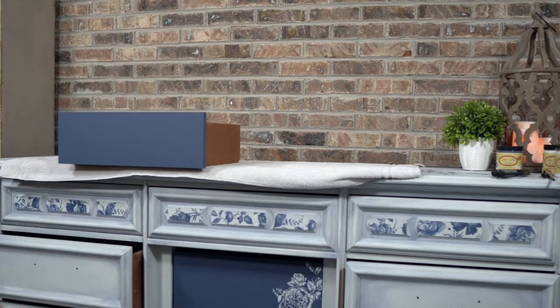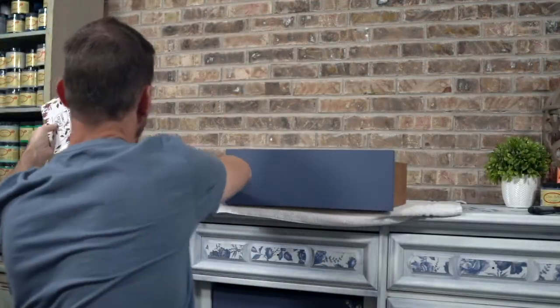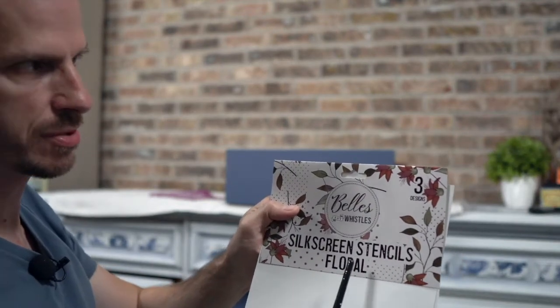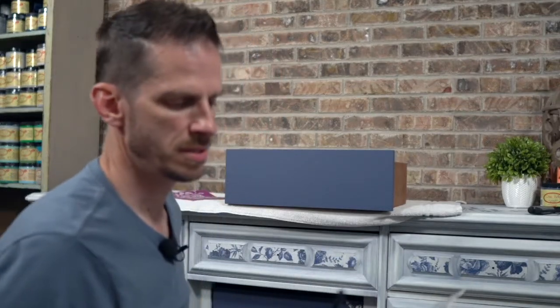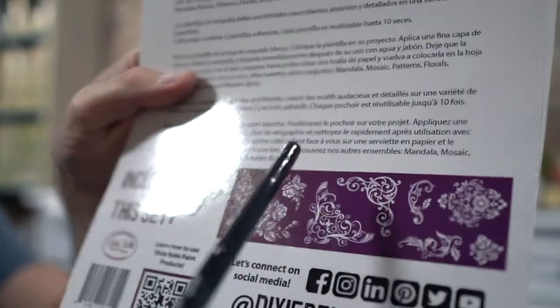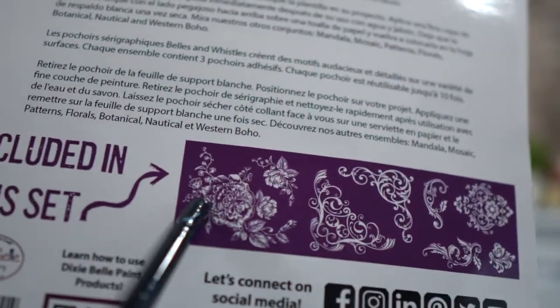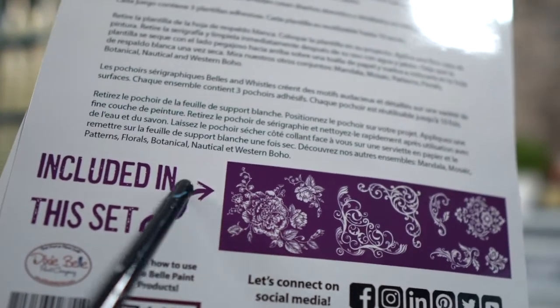And you can see already, I did one drawer last night. As I mentioned before, we'll be using the Bells and Whistle Line Silkscreen Stencil Floral. All right, there are two silk screen sets that have roses on them, but this one has more of a rose style that matches the decoupage paper. So this is the rose I'm using for my piece.